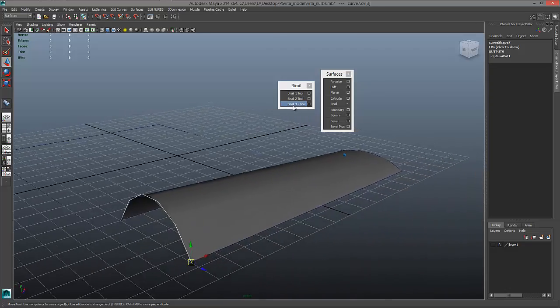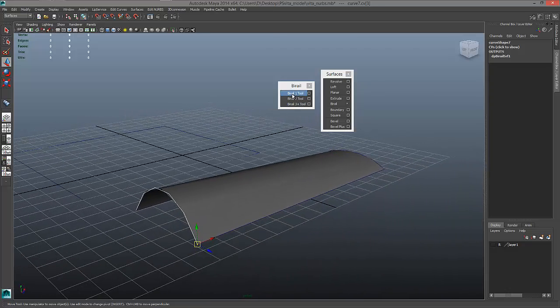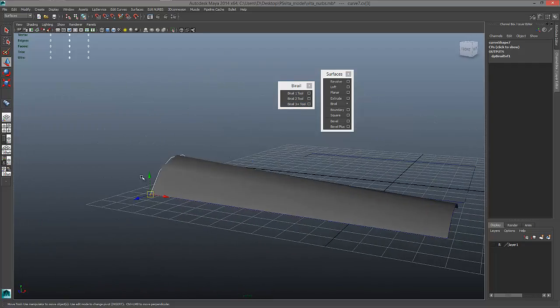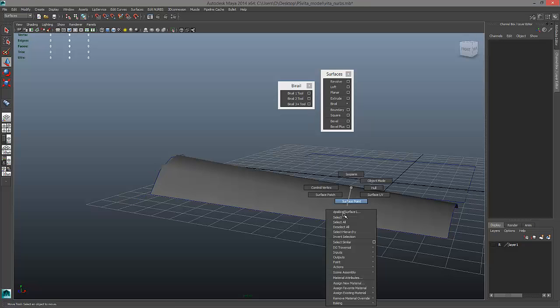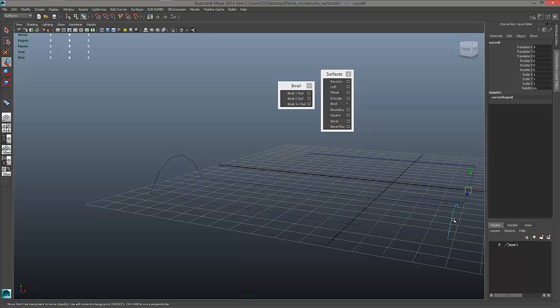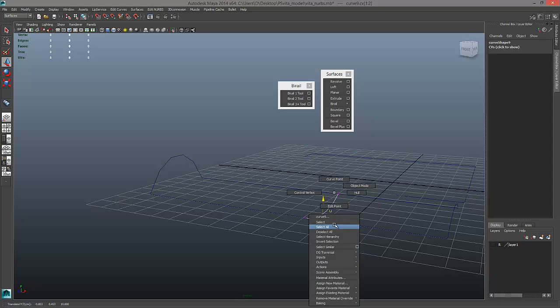Now the way you use this bi-rail is kind of like this. When you actually have two curves, like two profiles, and this rounded curve is really the profile curve. If I come in here and delete this bi-rail, I'm going to select this right here. I'm going to duplicate it, and I'm going to move this on my surface. So there we go. And I'm just going to grab this and change it up a little bit. I'm just going to push this down like this and go back in here and let's see if this works.